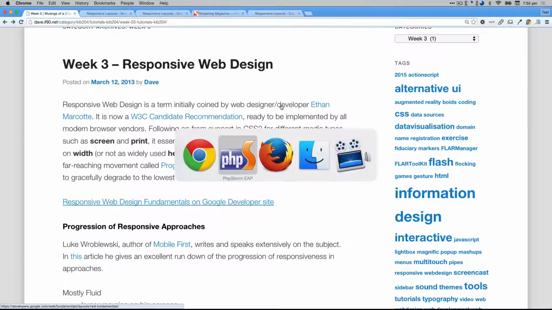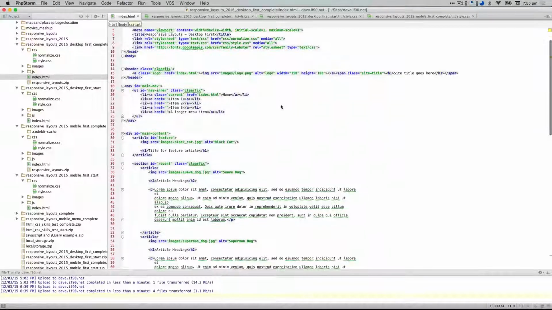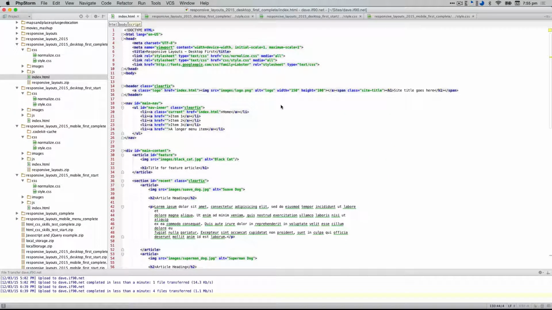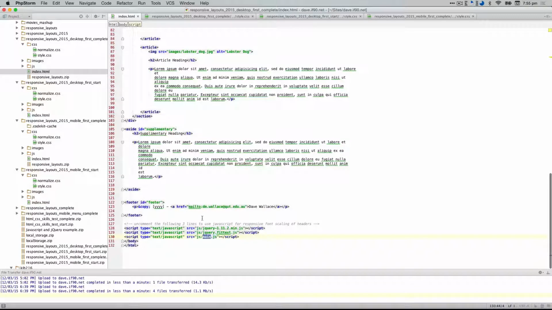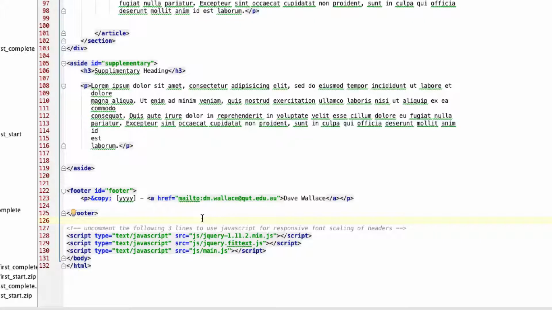Now the other thing is, this sort of goes back to the question earlier about scaling font sizes, and there's a question about couldn't we just do it with a percentage. There is actually a way you can do it with JavaScript, and I had included an example of that in this example, but I decided to take it out because it requires JavaScript. I didn't want to get into JavaScript yet. I didn't want to do too many things this week.